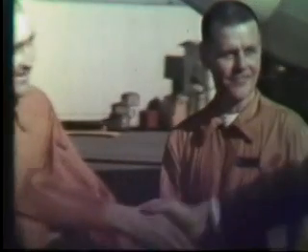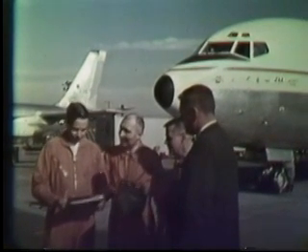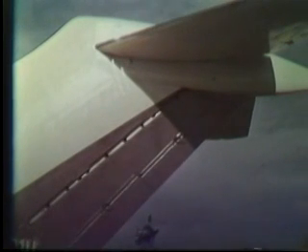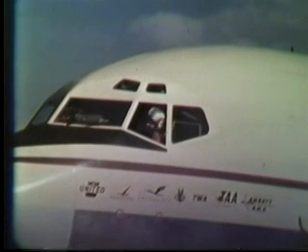Heading up the test pilot team was Lew Wallach Jr. Co-pilot Dick Loesch and flight engineer Marvin Schellenberger stood by while the logbook was ceremoniously signed by Captain Wallach. Meanwhile, final preparations are made for the flight that will ultimately end in the 727 gaining full FAA certification. The last pre-flight check is to exercise the hydraulic-powered flight controls one final time to confirm their proper operation. With all three engines started, the ground crew clears the last of the support equipment away and Captain Wallach advances the thrust levers and taxis out.